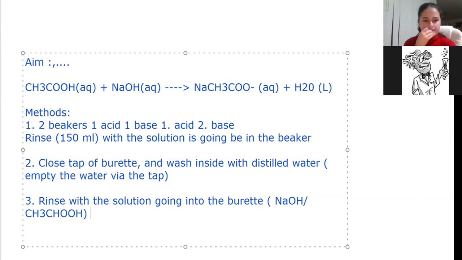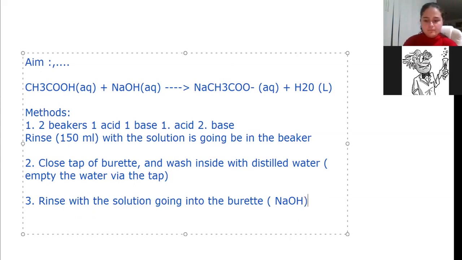Because usually you put acid into base, not base into acid, because generally it's a safety rule, even though they're weak. Well, it's still a weak base. I mean, it's a strong base, but yeah, I don't know. I generally do. Okay, we'll put NaOH then, yeah? Wash it with that.